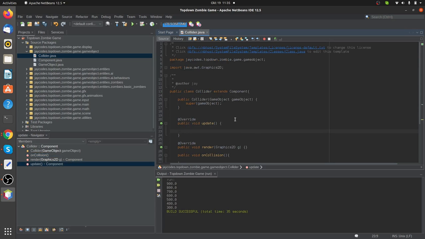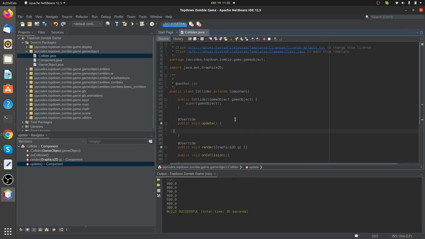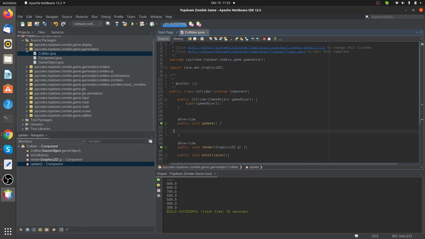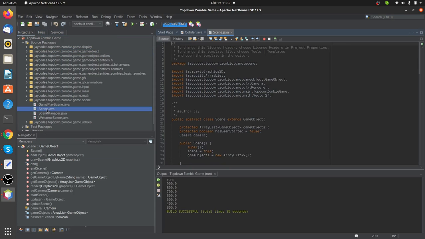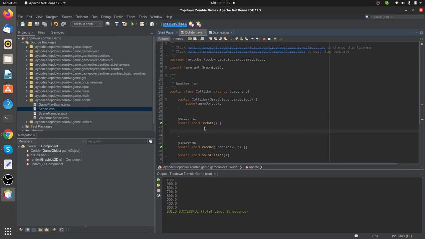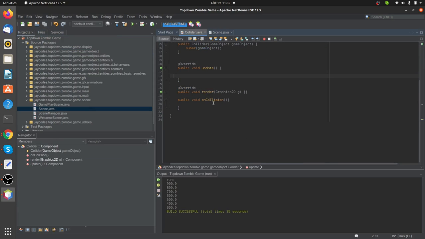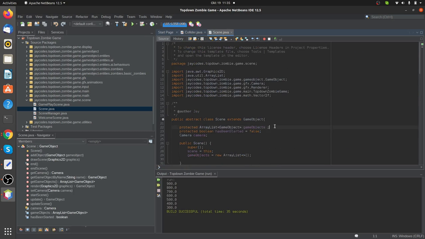First things first, we need to go to a scene class and add a list of colliders. We're going to go to scene, because I want to do it in a more optimized way. We could have done it the other way, but it will slow down your frame rate. I didn't want to bother showing you the other way because it would be pointless.